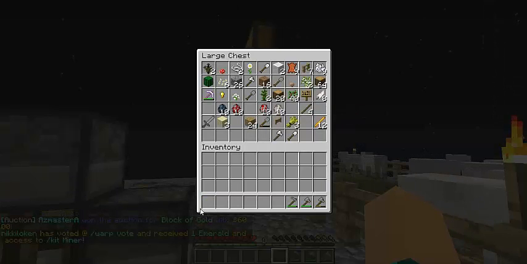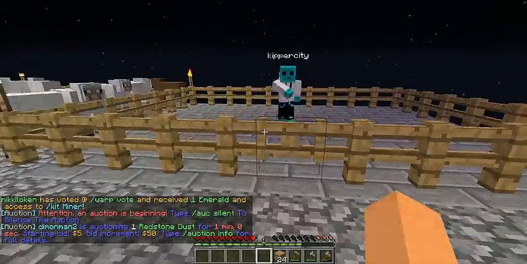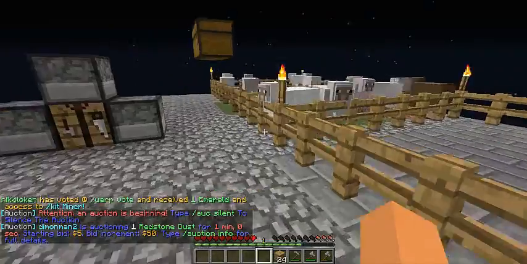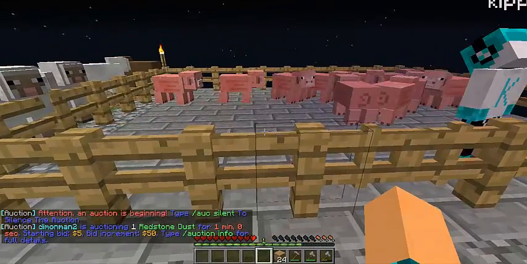Dang, I need food. This farm is going to be vital because I just need food so desperately. Ready, ready, ready! Spawn little piggies! We're going to need carrots though, dammit, if we want to keep them alive.